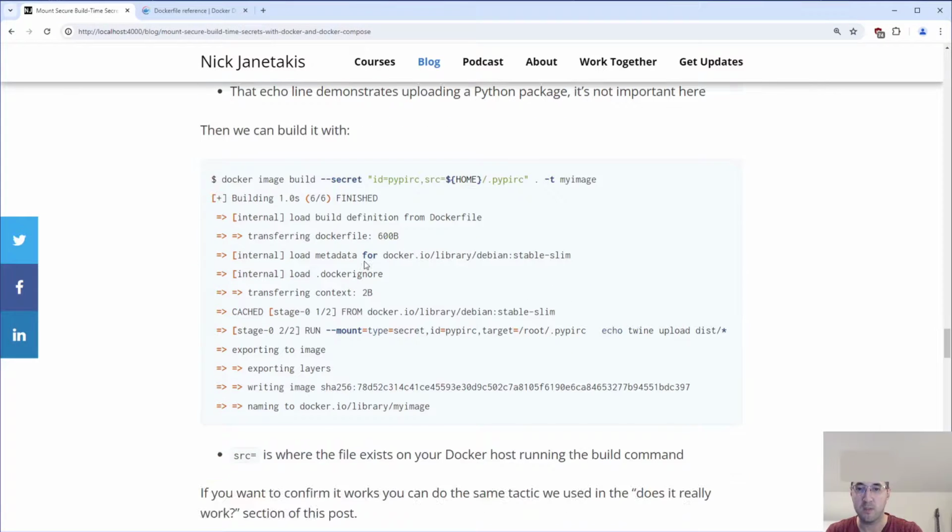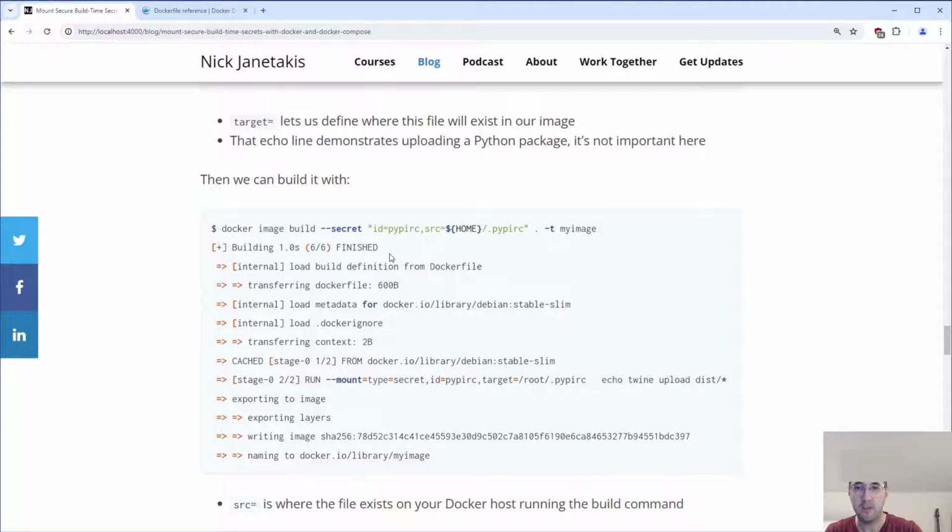I don't want to do this one on video and cut it out because it actually has my real tokens in here. But the output is very similar to what we saw before. We're just doing a build, we're doing a secret here. Although there is one very important thing to call out. In this case, we are passing in a different property, source, like src. And this is going to be the config file, or whatever file it happens to be, that you want to mount in at build time from your Docker host.